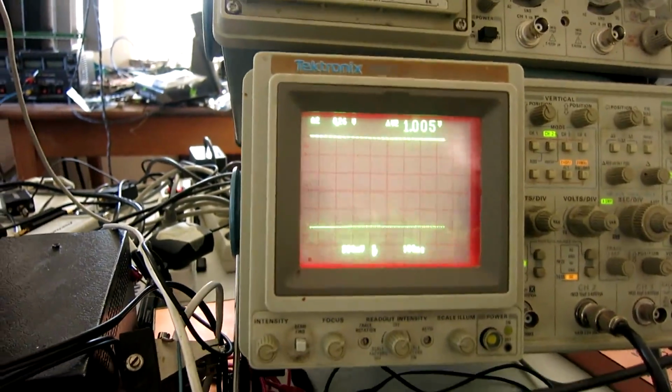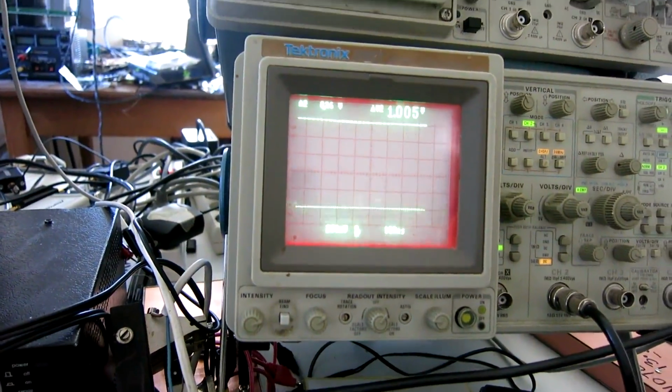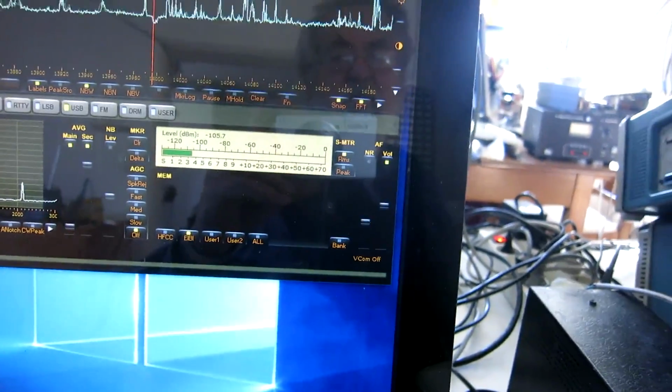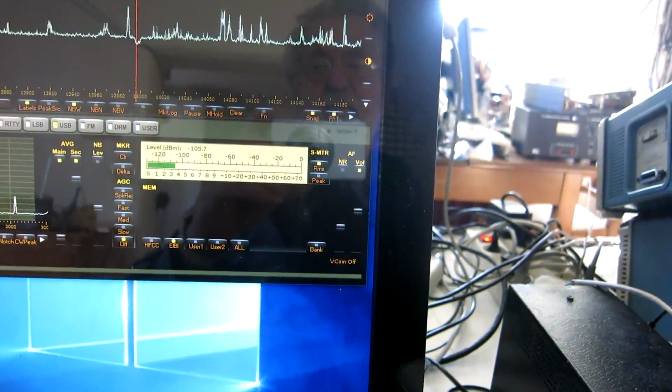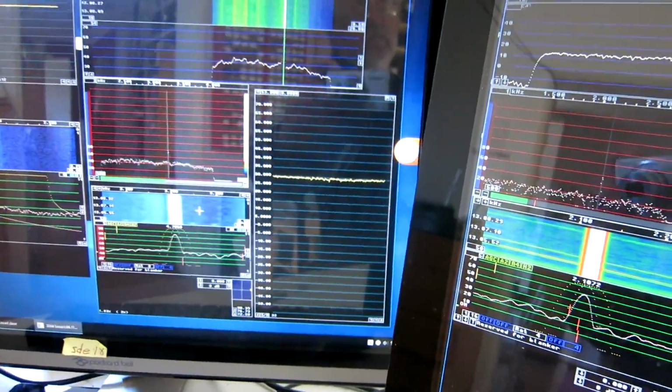So maybe I have to reduce by, let's say, 1 dB. And then the ADC clip happens very seldom, and the FT-1000 looks fine now.